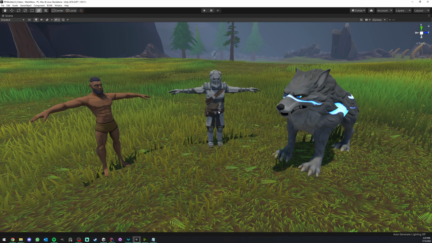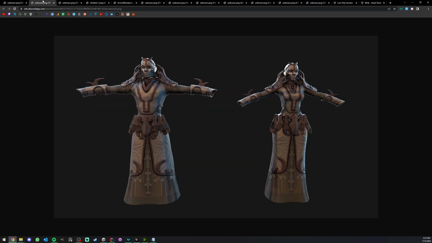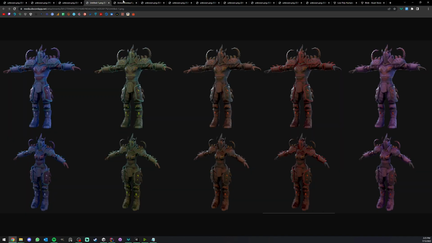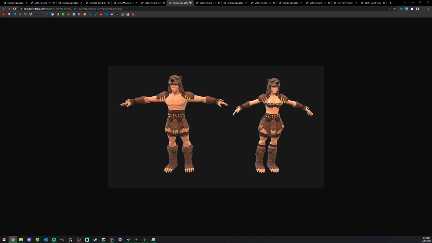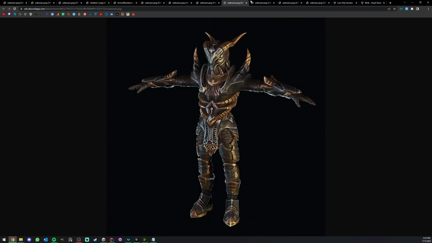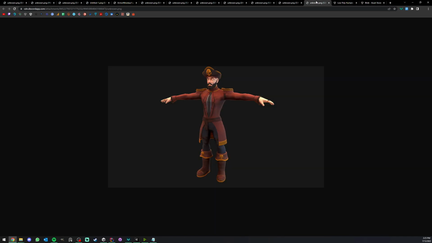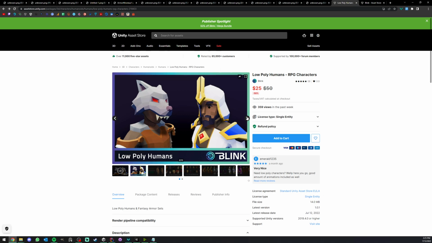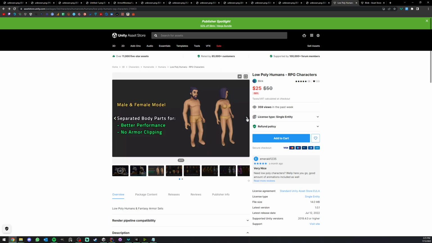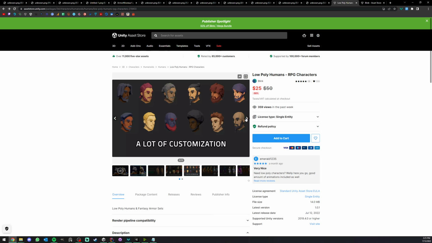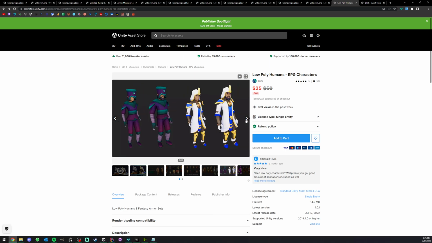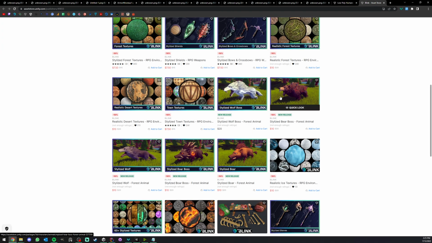Now, if you haven't yet decided what character models you want to use for your game, or what art style, you can definitely take a look at our stylized human males. Not only do they come with both male and female, but they also come with a lot of armor sets, many of which are not released yet. We are constantly producing new ones. If you want something a bit more low poly, we also have our own collection of low poly characters that you can see here. They also come with armor sets and a lot of customization. And lastly, if you want to go for an animal player character, we also release a lot of those and we have many more on the way.